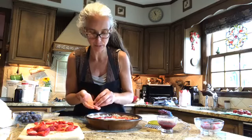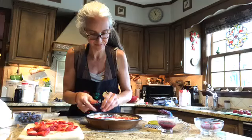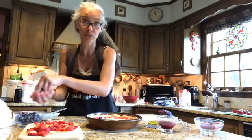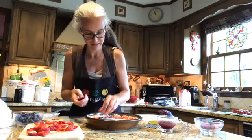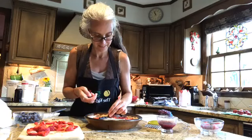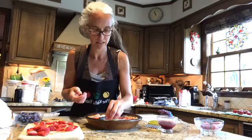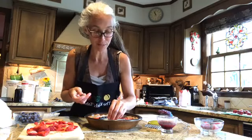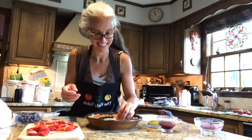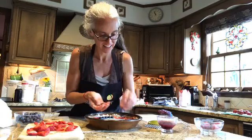I am gonna put the blueberries right up against the row of strawberries. And I'm gonna do 2 rows of blueberries in a row. This is like food art. I mean, mine isn't really, but one could be very artsy with this. Very creative.